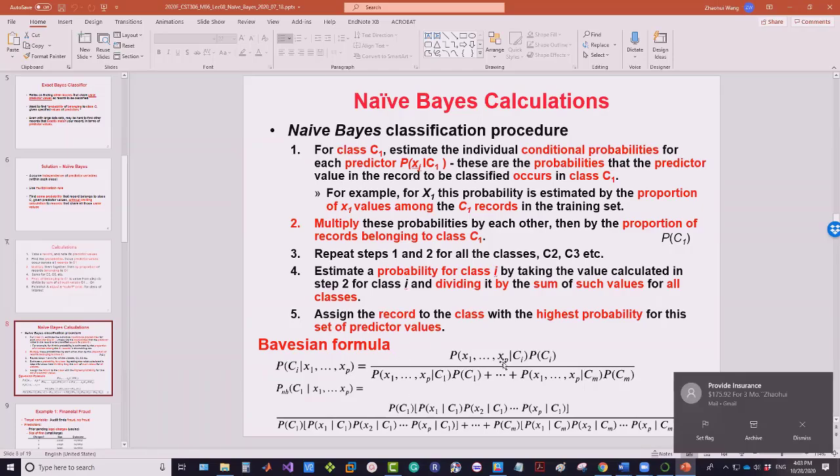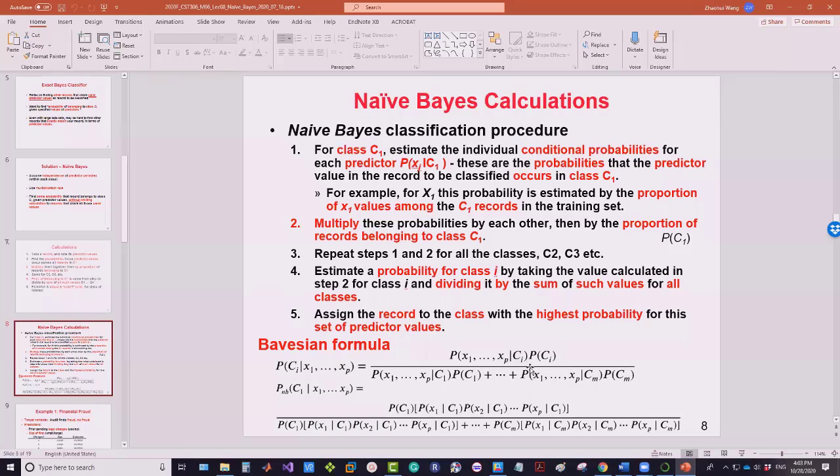Actually, we can make this calculation simpler if the assumption of independence for the predictors is valid. So we can split P(S1, ..., SP) on the condition Ci. It can be expressed by the multiplication between P probability values.